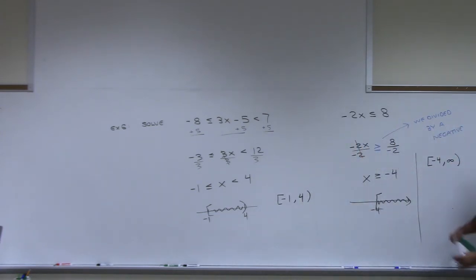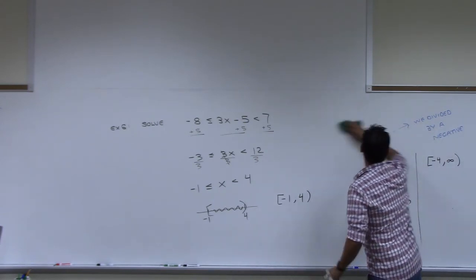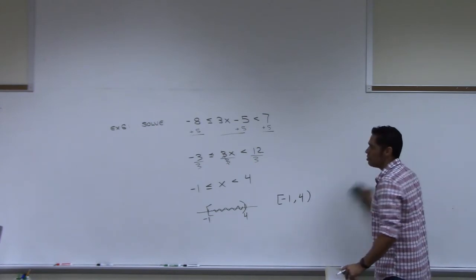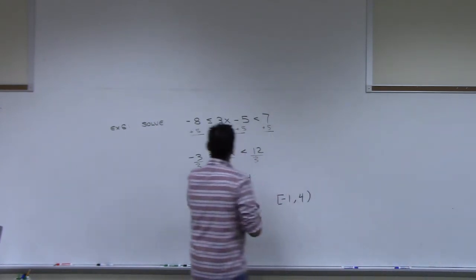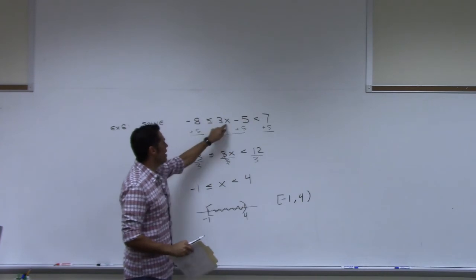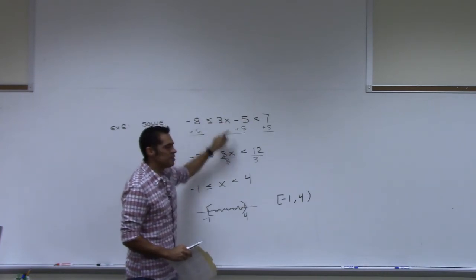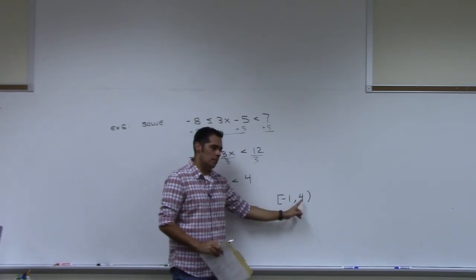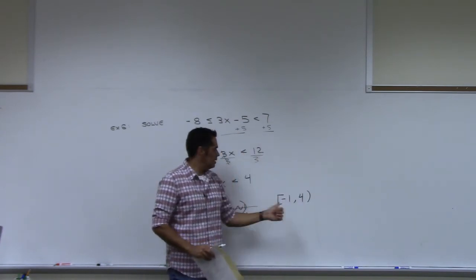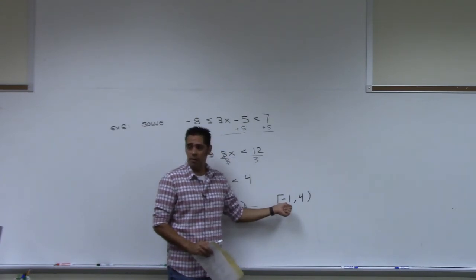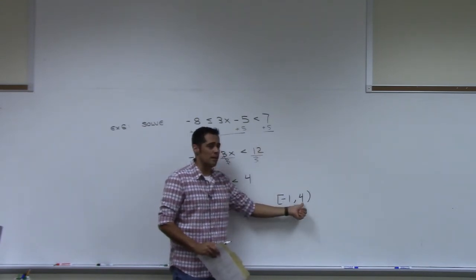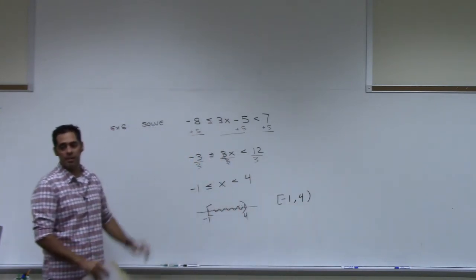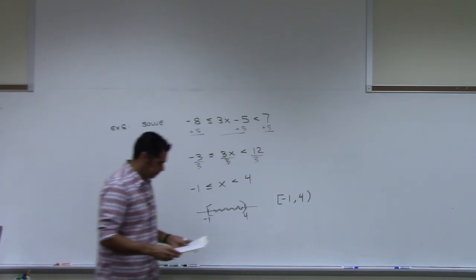So that's it. Now let's not lose sight of what we're doing here. We are trying to find the solution to this inequality, right? This original inequality, we're trying to figure out what x's work. And our answer is that if you pick any x, give me any number between -1 and 4, it will work in there. But you have to be careful. You can have -1, it will work, but if you try 4, it's not going to work, right? But everything in there works. So there's an infinite number of answers in there, isn't there? An infinite number.